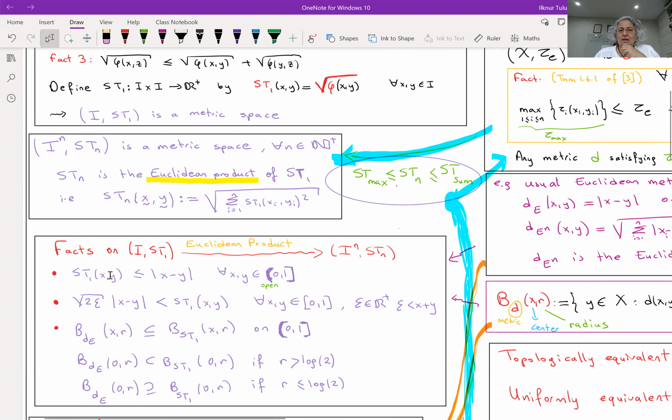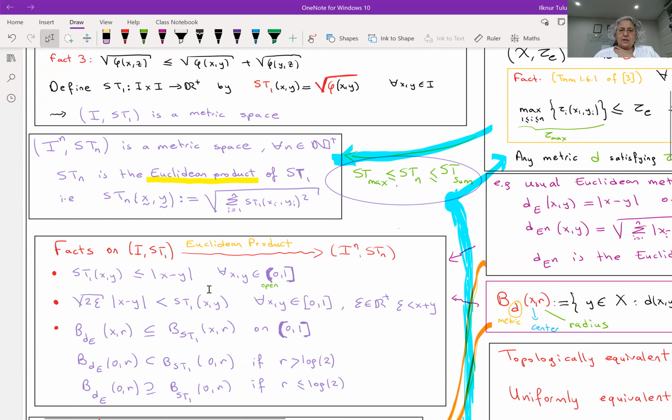So this one gives us an upper bound. This one inequality is a lower, but it's not a lower bound because there's epsilon depending on X and Y. So this is 2 square root of 2 epsilon, absolute value X minus Y, for X and Y in (0, 1], but this time I can take all points on the unit interval.